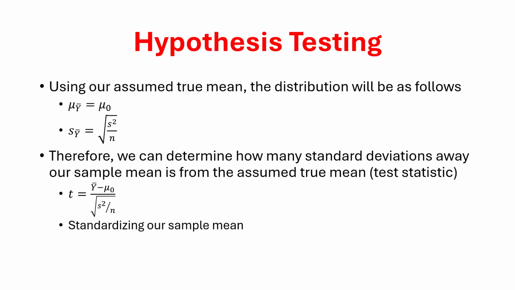Now we'll talk about, when we're making this rejection decision, what makes it more or less likely we might reject the null. So part of what we're going to need for this is to remember that when I'm turning this into a z value or a t value, z values would only come if we knew the population variance. T values come from a student t, if we only have the sample variance, but it all works the same way. So when we calculate this test statistic, what we're actually dividing by is the standard deviation of the statistic we're looking at. When we're looking at sample means, to turn a sample mean into a Z or T score, we're subtracting the mean of those sample means, which is just whatever this assumed value we have is. But the standard deviation of the sample mean will be the variance of our sample divided by the sample size. Okay, so this will be our test statistic equation.